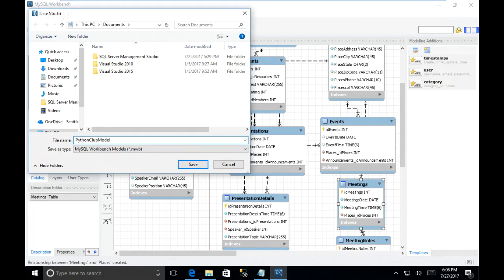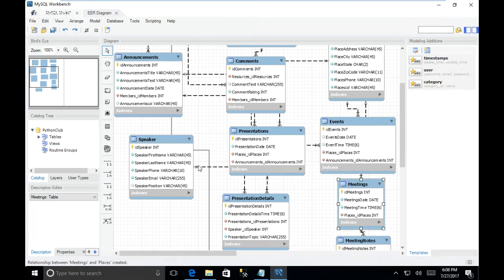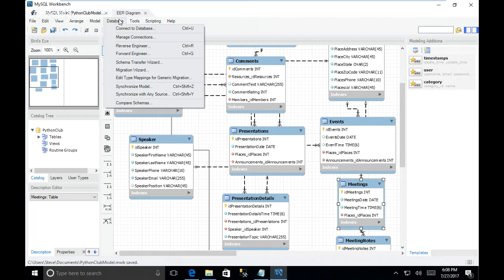It's not like SQL Server where it was basically unmovable. And you can load this model file. If you took this home, you could load it into MySQL there if you had it. So this file is movable. This is not the database. This is a design for the database. I'm going to show you the last step, which I probably shouldn't, but I will. If you go to, I think it's database, might be tools.